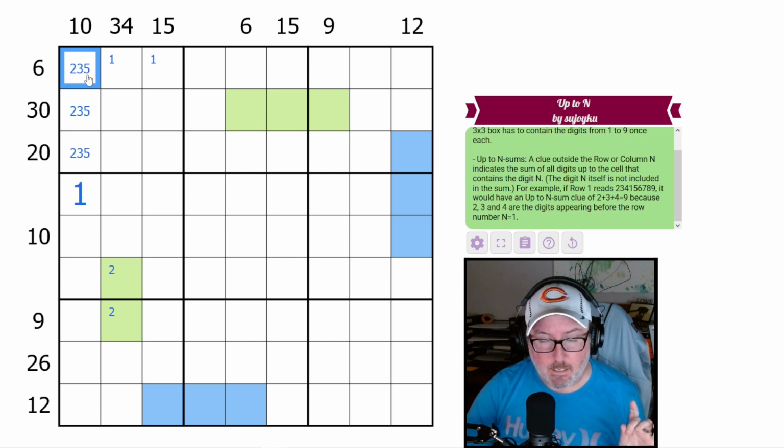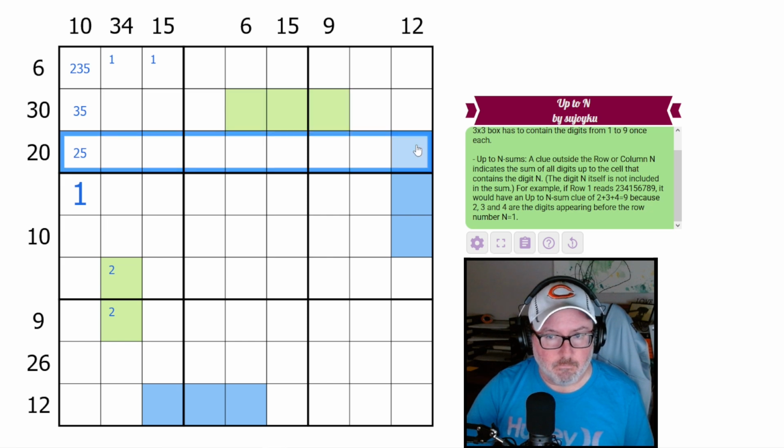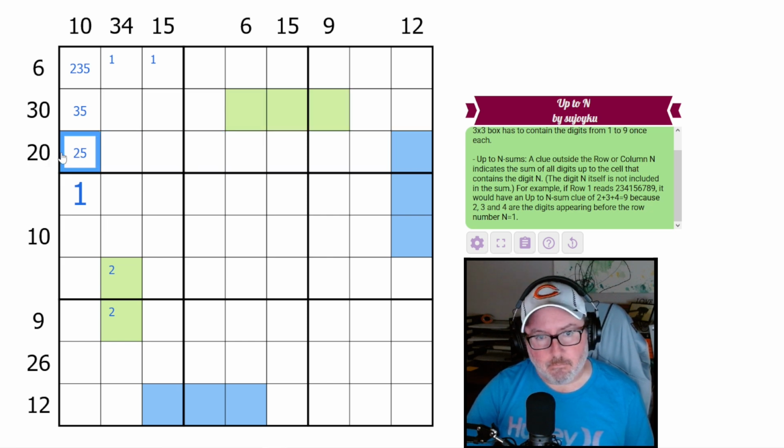This guy, well, this can't be a 2. This can't be a 3, because the rows are removing those options, because if this was a 3, this is a 0, this is a 2, this is a 0. This can't be a 5. That is accurate, because if this is a 5, we would have to have a 1 to add to the 5, but the 1 is what's stopping this from seeing anything, so this is not 5.